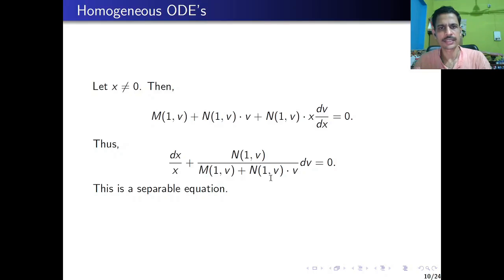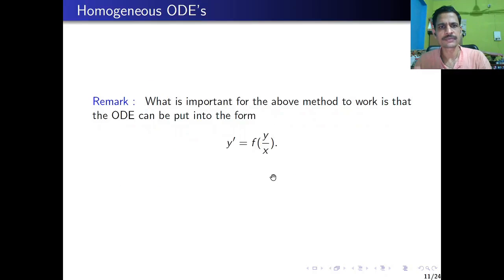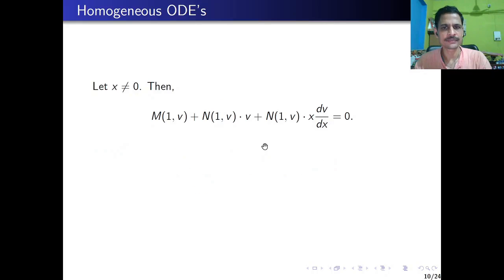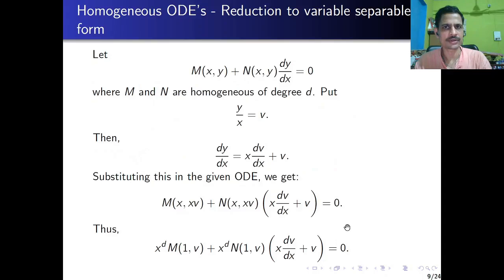Before that, there is a remark. The remark is that, for the above method to work, it is important that we should be able to put the ODE in the form where y' is equal to f(y/x). What is it that we want? y' is equal to f(y/x). This is the same thing that happened in the previous slides. So this quantity, if you check, is dy/dx, that is y'.